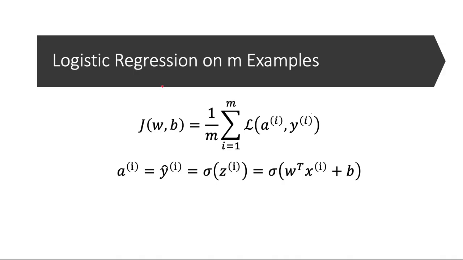Let's have a brief recap of logistic regression for m examples. Here m is the number of training examples, this superscript i denotes the ith training example, and we are calculating the loss function for the ith training example and adding it for all m training examples, then taking the average to get the cost function.